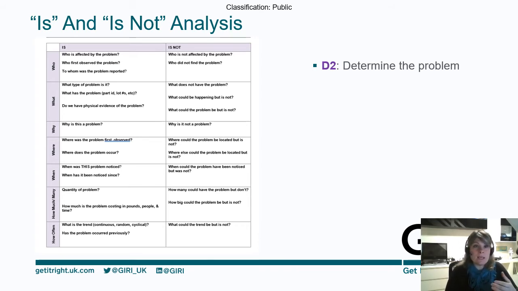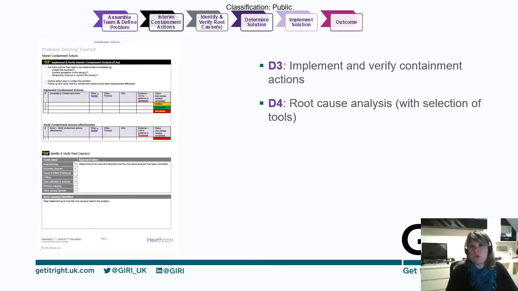And how big is the problem, and how spread out is the problem, and how often? What is the trend? Is the problem diminishing or is it increasing? Was it an isolated incident, or is it a series of events that is happening? So very important to determine the problem correctly. And once you have done that, you are in a very good position to go into step 3, which is to understand the containment action that you need to put in place.